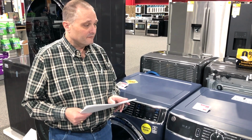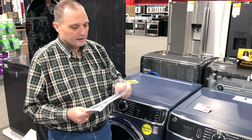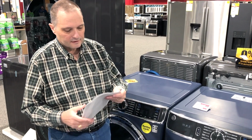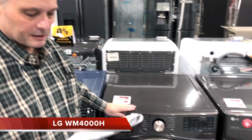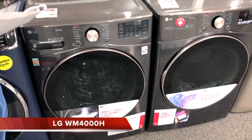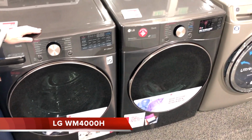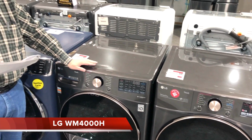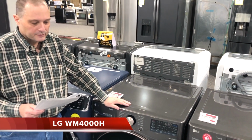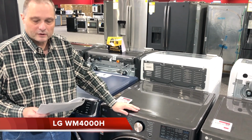For my best pick of all of them, let me turn the page. Yep, this one right here. This is the one we talked about earlier. This is the one where we picked up the extra turbo wash. This, in my mind, is probably the best buy out of all of them. It's $749 starting 5/20 for the Memorial Day holiday. And you can come in any day and we can work something out with you.